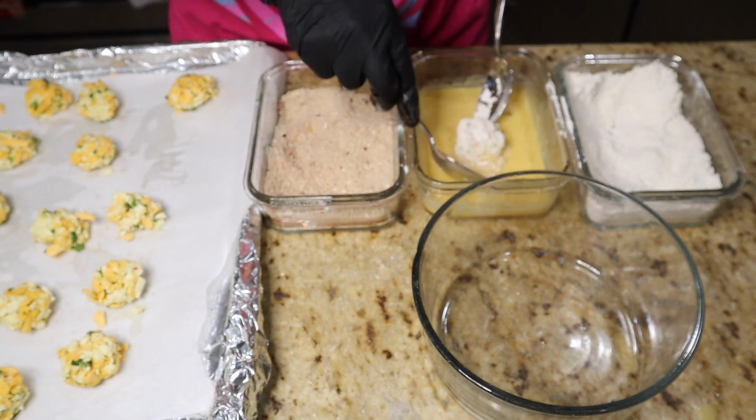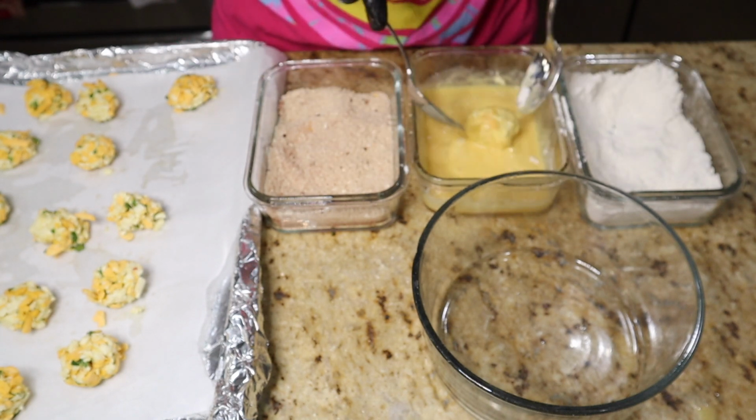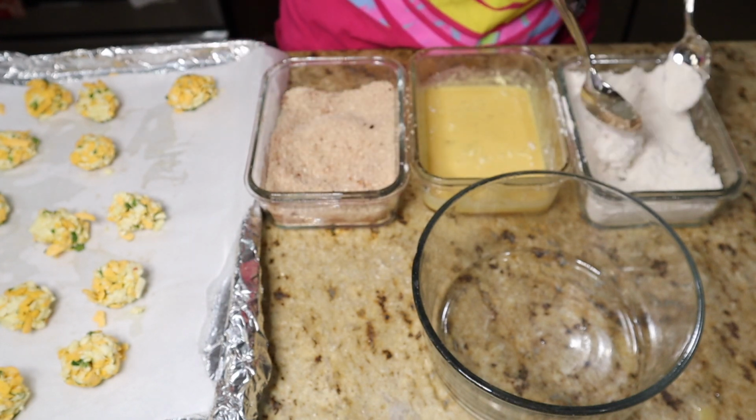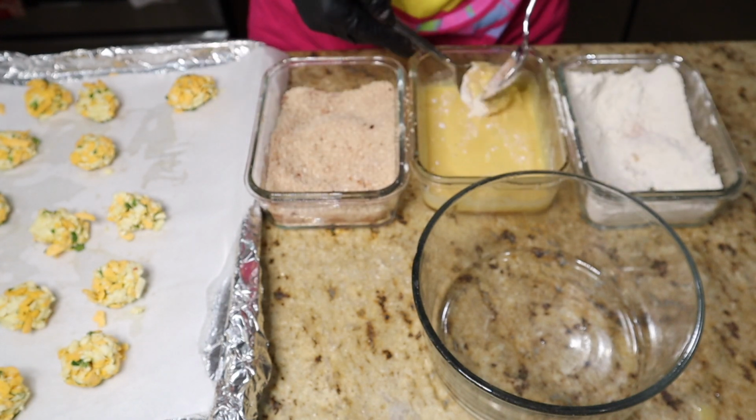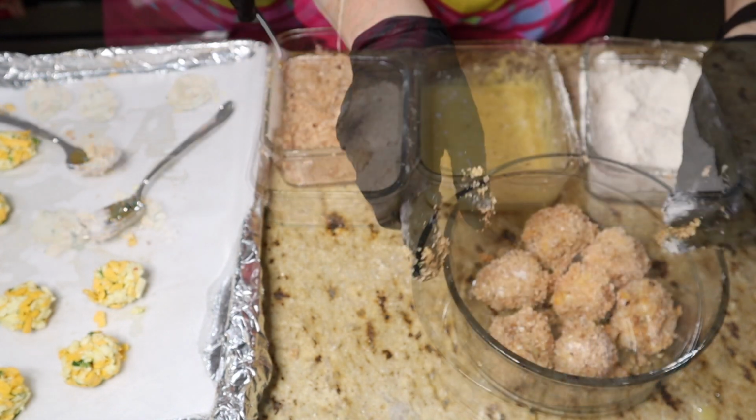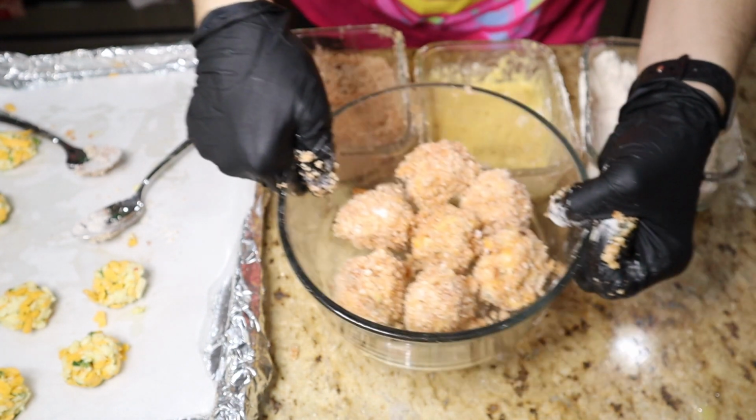Now again, these are spicy. I did put some Slap Your Mama in there, so you definitely have a good bite. But you're going to go ahead and do this process twice. You're going to double bread them, and then I fry them off camera. So I did it in 2 small batches. Didn't want to overload the pan.